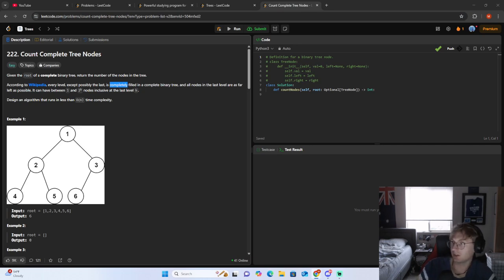I guess we have to ask GPT. 222, count complete tree nodes.